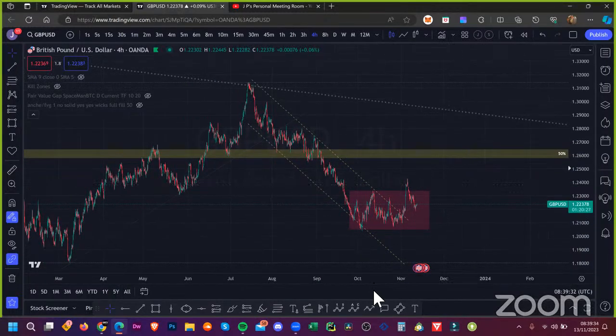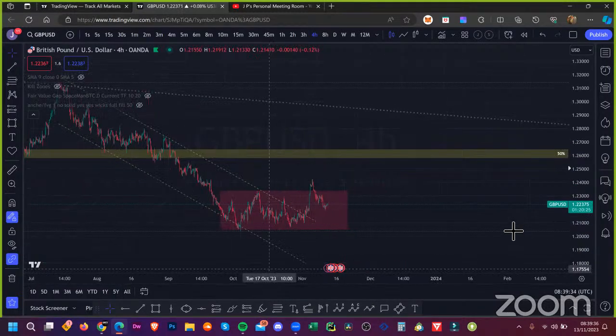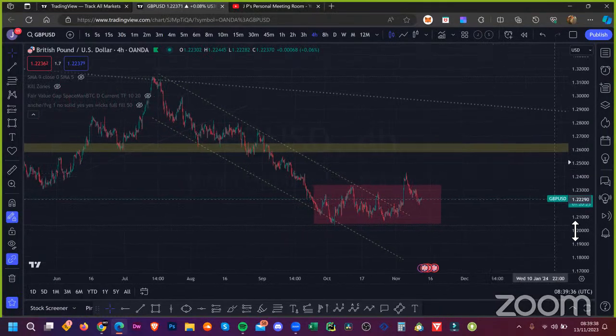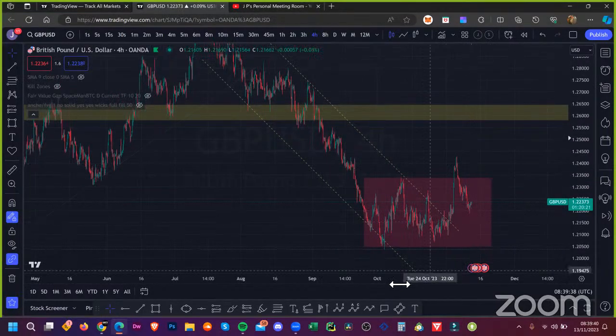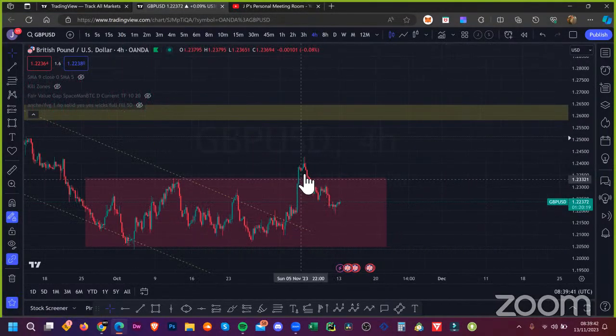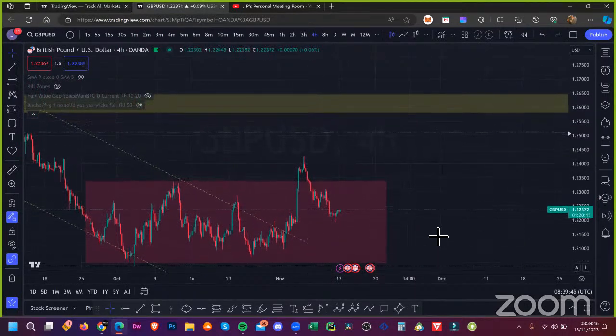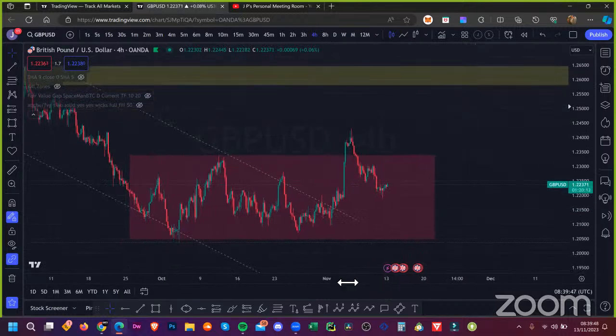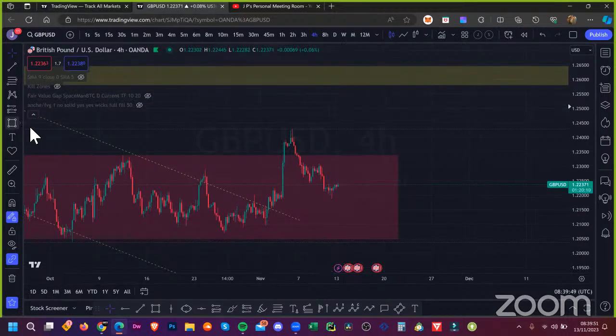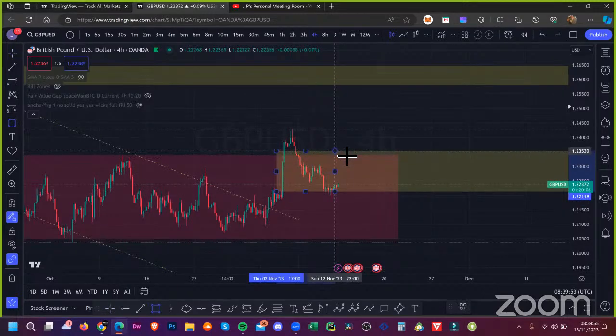This is an indication of where it wants to go to, in my opinion. And then the market has come all the way down to 50%, but I can see good reasons why it might have come all the way back down to 50%. Can anybody see any reasons why it might have decided to, after breaking up here, come all the way back down to 50% of the level? Does anyone else see any reasons? Can anybody else see any good reasons why it might have decided to come all the way down in here and close up this whole area?